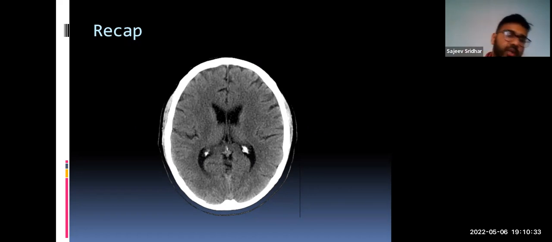Brighter regions on an X-ray or even in a CT indicate structures that are more dense. These kind of structures would include structures like bones, metal, any artificially placed devices, as well as any kind of abnormal calcifications. Now, I say abnormal, some calcifications are normal and age-related, some calcifications are abnormal.